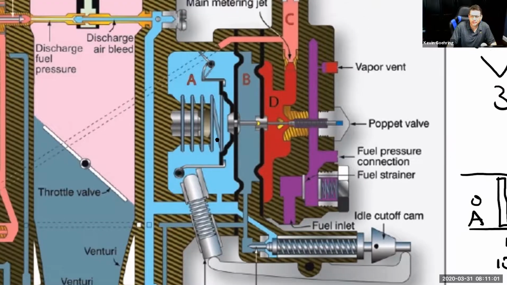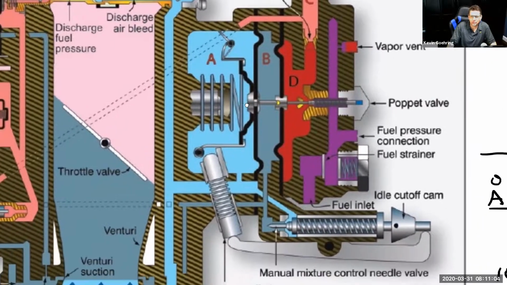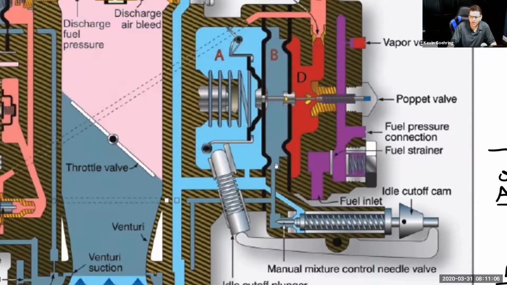So I don't force you guys to get into quite that kind of nuance. I do ask how things work, and why do you have this cutoff cam? Because the cutoff cam is actually, I don't know if you can see that up on the camera. Probably not, because I have it way over there, but you can actually see it quite well.